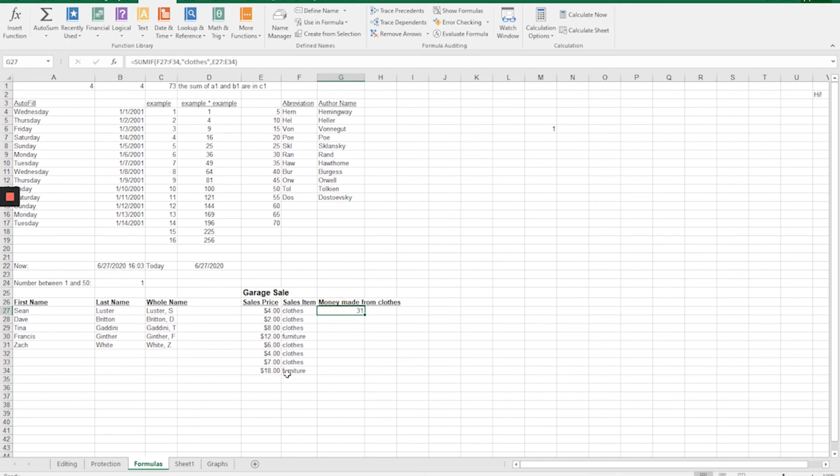Now this was a small little example of the SUMIF function, but I can tell you I've used this one extensively in my personal and professional life. When I used to keep my checkbook in Excel, I used to use this with calculating what I was paying month to month for all of my utilities. And so I would have it go through 7 years of my checkbook and find every check written to NICOR or every check written to ComEd. There are a lot of different things you can go through here and find that way. So I would encourage you to experiment with this one and use it to filter through your data and find the information that you want.